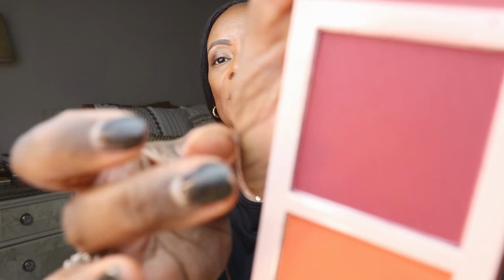All right guys, so normally I would be putting on eyeliner, but I have to leave my eyeliner alone. Went to the eye doctor. She told me about what's going on with my eyes. I have a problem with this left eye, so we're not gonna do the eyeliner this time, but I am going to be getting into my blush. This is Juvia's Place Blush Volume 1. I'm gonna use this pink color at the top. You guys will see more about that on my vlog that's coming up this Monday. It's a good enough little pink just to give me a little flush.